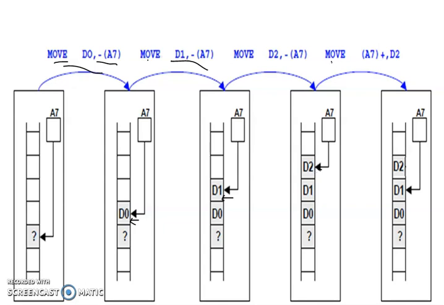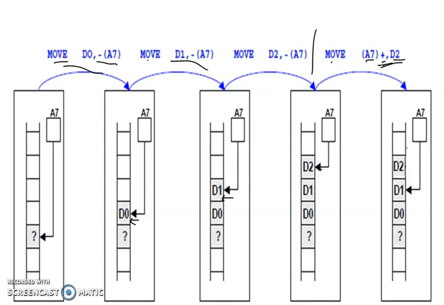Then next, see in these three instructions auto decrement mode is being used, and in case of this last instruction, A7 plus, in such a case what you need to do is, first the content of A7 will be copied to D2 and then only the increment operation will be done.